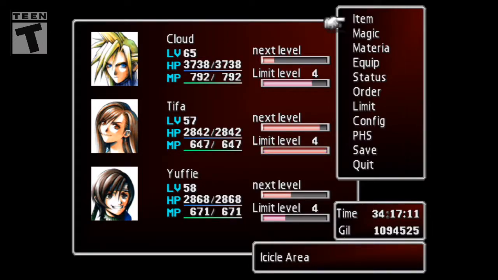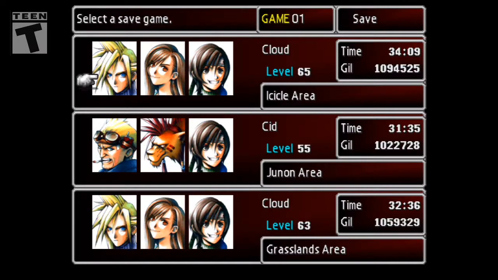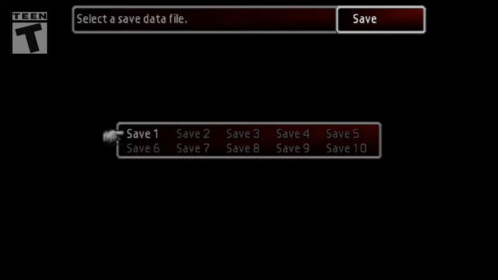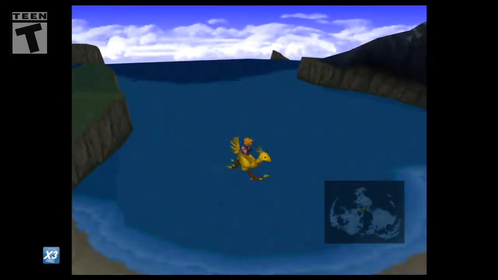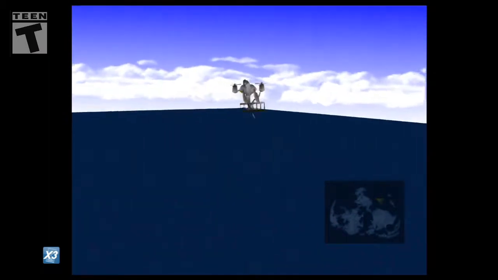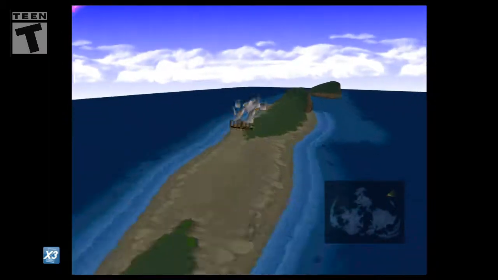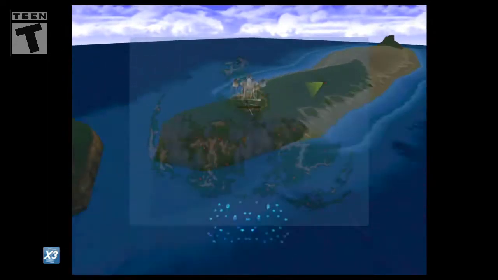Okay, so we're going to be getting some hidden materia now. You can only get these materia if you have colored chocobos. Let's go ahead and save. Let's start with the big one, because we're actually near the area. Actually, let's use the hyperlink. Fly over here. Land.